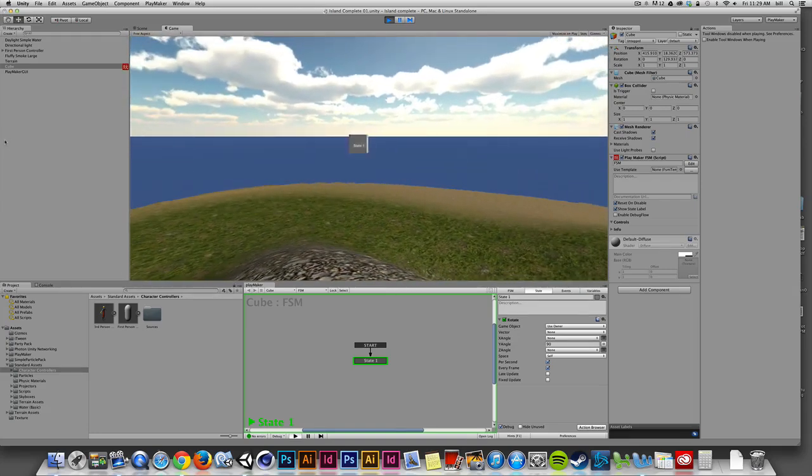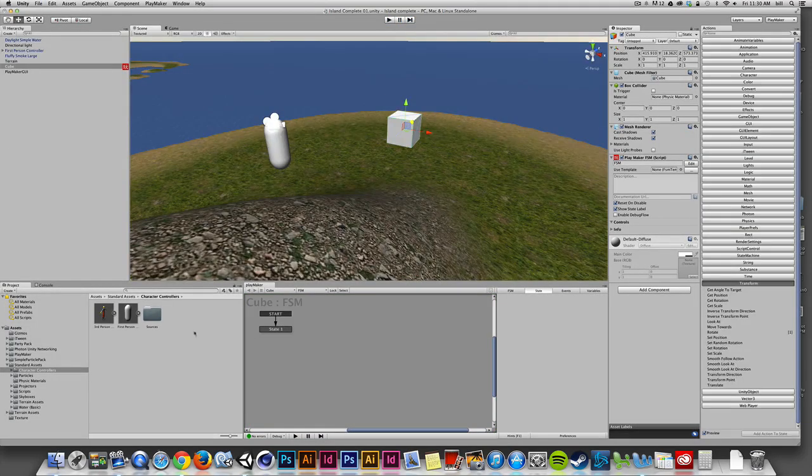And if you look down in the Playmaker editor window, you can see that I'm actually getting a preview of what the current state is. I can see that my state is highlighted with a little green outline, and that means that I'm stuck in state 1. I'm going to toggle the play button, and I'll talk to you a little bit more about what some of the options are within this state machine.